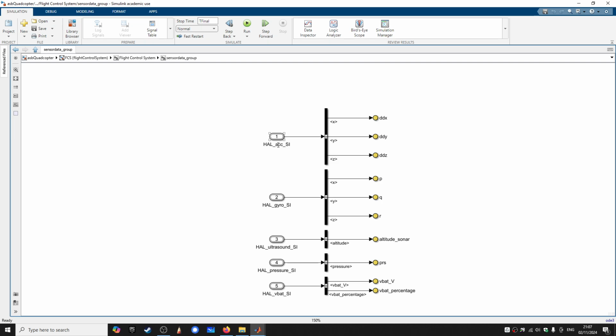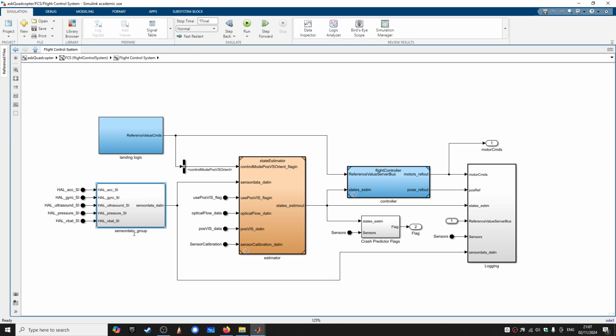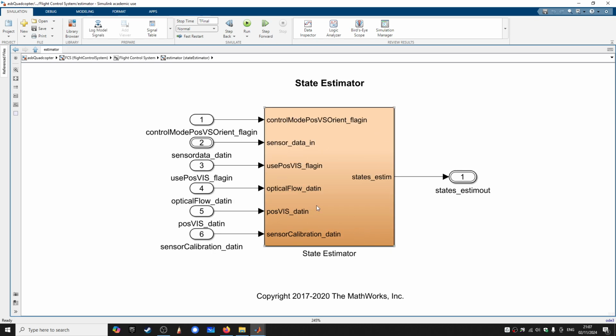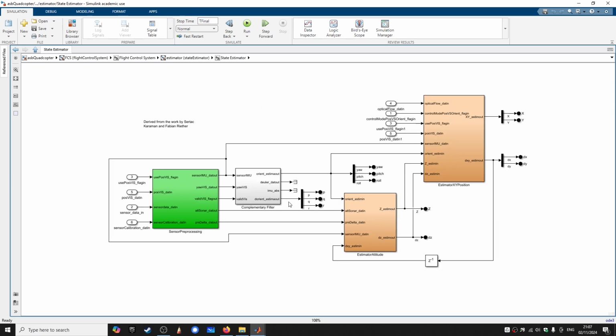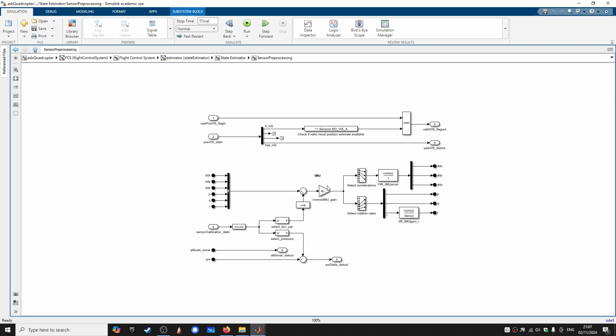We use the accelerometer, gyroscope, ultrasound, pressure difference, and the battery data, and log them in this sensor data group. We use that sensor data in the estimator. There's a bunch of Kalman filters built in here by the OEM, and a complementary filter. For example, the altitude estimator, and then the XY position estimator, and other things going on here. We have sensor pre-processing, the sensor biases, and everything else here.